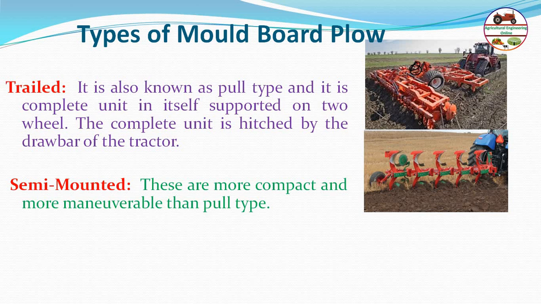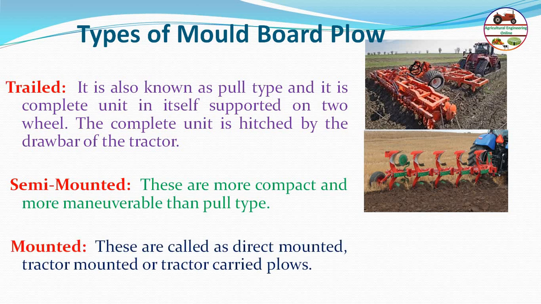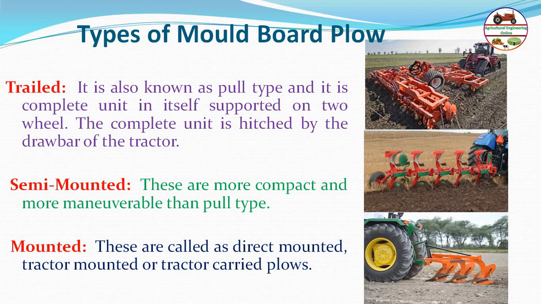point. So basically there is one wheel, you can say a gauge wheel, used in this case, and during the operation some of the weight and some of the soil thrust is taken by the gauge wheel, and some of the weight is taken by the hitch point. Then the mounted one is completely supported by the hitch point, the 3-point hitch, and it's mounted on the hitch point system. During the operation the weight is carried by the 3-point hitch, and when it is required to lift it up, the hydraulic system automatically controls the depth. These are called direct mounted or tractor mounted, where the tractor carries the plough, and during transportation all the weight is taken by the tractor itself.